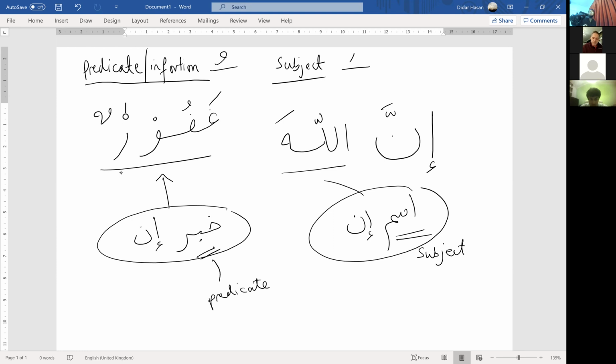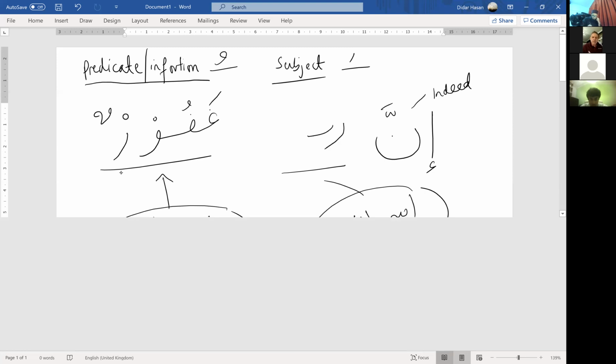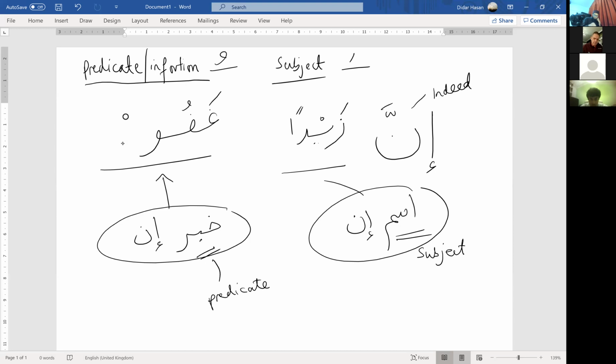Okay, so let's try one more example. Am I free to move this, or is everyone copying this now? Okay, Yasin, I want to say indeed Zaid is standing. By the way, inna means indeed. Sorry, I should have said that in the beginning. So I'm going to replace Allah. How do I say Zaid with the correct harakah? Zaidan. Okay, good. And the word standing is qa'im. Can you tell me with the correct harakas? Qa'imun. Good.